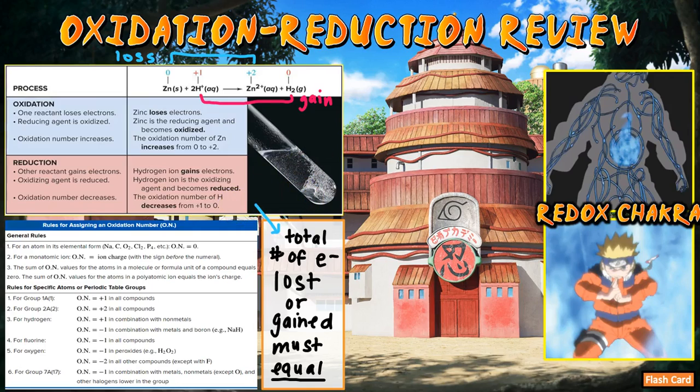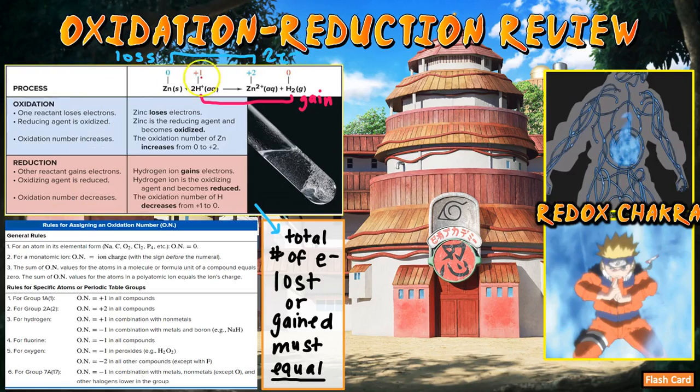Okay, folks? Once we use the rules for assigning an oxidation number, then we're going to apply them to each of the species that we see in the chemical reaction. We make sure everything is balanced. And then what we usually do is we draw lines to show oxidation and reduction. So here we go from 0 oxidation number to +2, which means that we have lost 2 electrons here. And so we can draw a little line to go from 0 to +2, which means lost. You can even go and say, okay, we lost 2 electrons here.